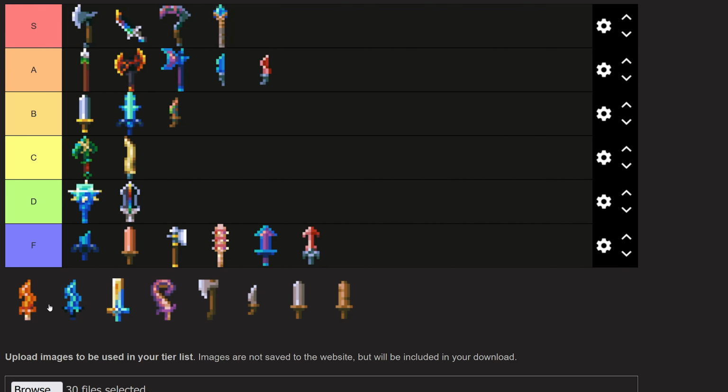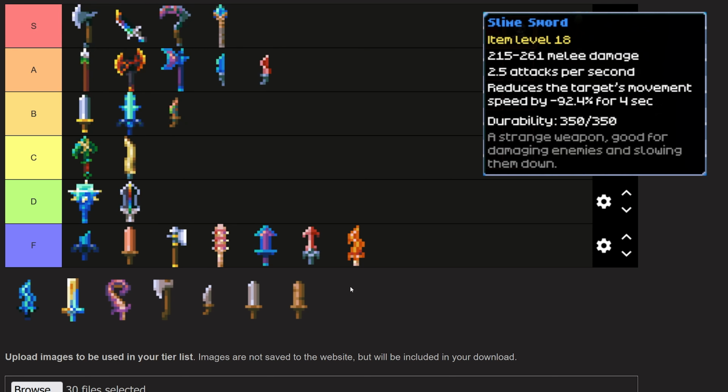Same is really true about the Slime Sword here. It's really just not all that good. Its only real advantage is a slowing of enemies. And yeah, it really slows enemies, over 90% slowing. But who cares? You're killing them so quickly at this point in the game, and you have so many hit points and defenses that you don't need to slow enemies. So I don't see the point of this thing maxed out.